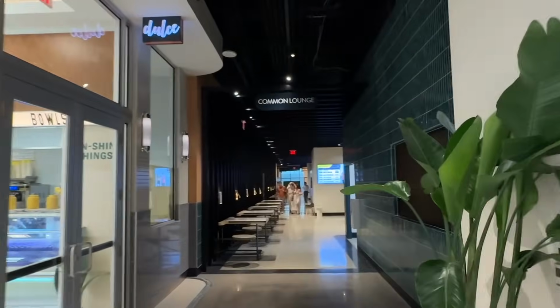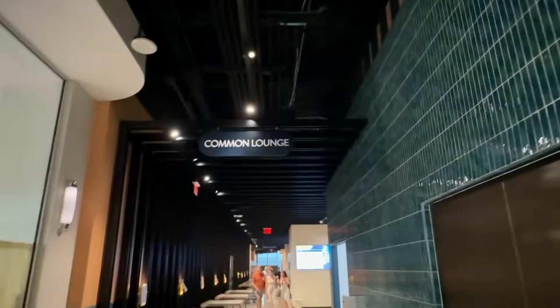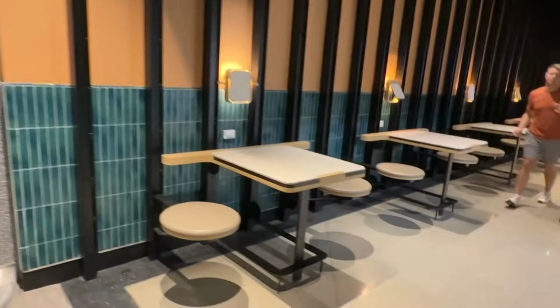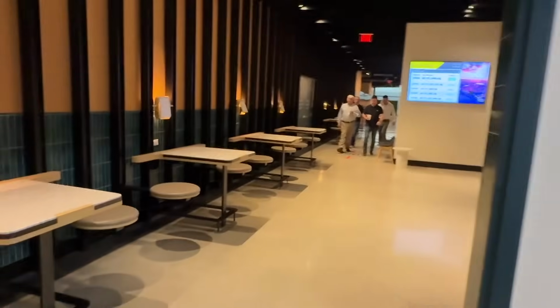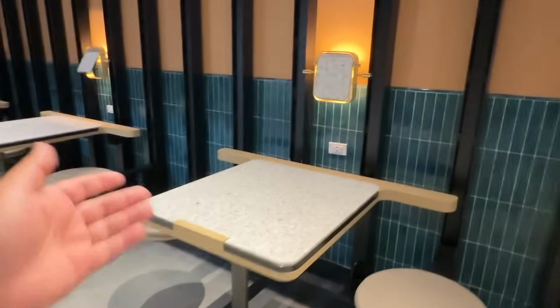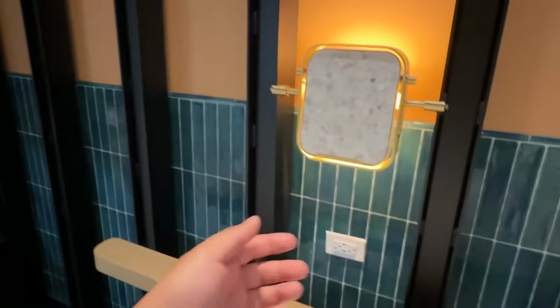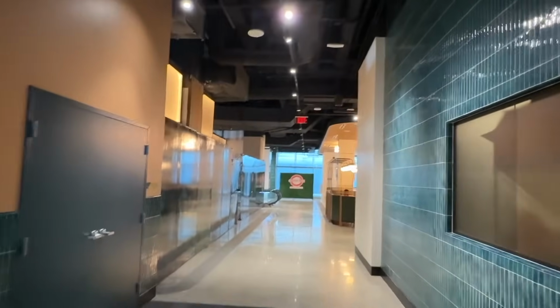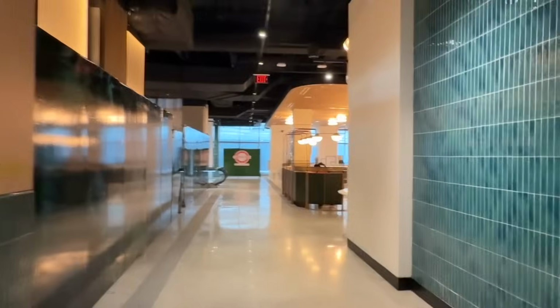Before we get to the rest of the food hall, I just want to show you guys this new addition. I don't know if the original one had this, but there's a common lounge where you can sit here and grab a bite. You've got plenty of spaces here. You've got outlets as well, and then you got more tables over here with more outlets, and you can kind of control the lighting as well if you want more light. You get the Central Food Hall, which already has its own seating, and then you can wander off towards the back to this, what looks like a new addition to the place.